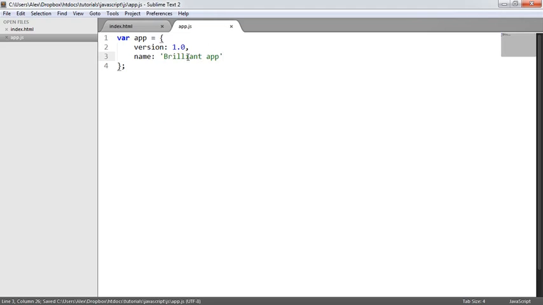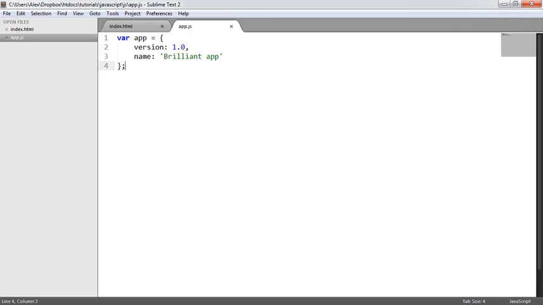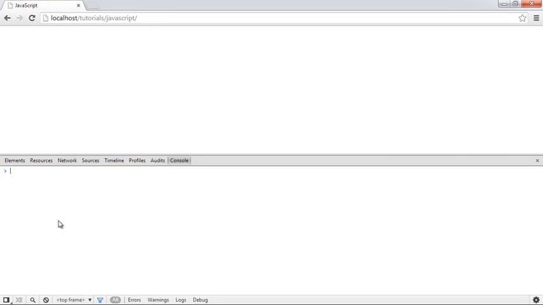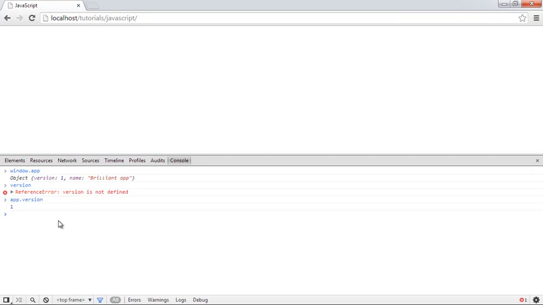So now we've got two properties within this object. So when I go ahead and refresh and type app, you can see that we've got that, and we can access them using the dot notation, and we can say what's the app version, 1, what's the app name, it's brilliant app. So we can do this as well, and we stored this all within a global variable called app. So window.app is our object, but we can't just, for example, call version. Version is not defined. We need to call it using our app namespace, if you like, or our global object. So this is the correct way to do things. We don't have global variables floating around, and it's not good practice to have this.